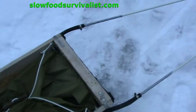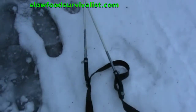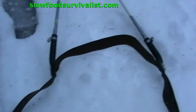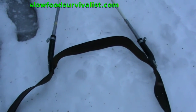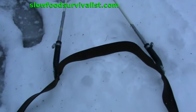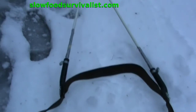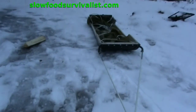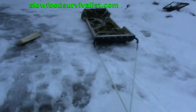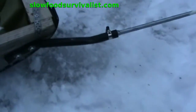The pulling gear of the sled is made out of 2 meter, that is about 7 feet long, 10 millimeter, that is about 2/5 inch thick fiberglass tubes and a surplus military belt. To connect the sled to myself, I bolted 2 pieces of rubber tube to the front end of the sled and riveted another 2 pieces of tube to the belt. The fiberglass tubes are then inserted to the rubber tubes. A couple of layers of duct tape around the ends of fiberglass tubes give the required friction, and the connection is secured with regular hose clamps.